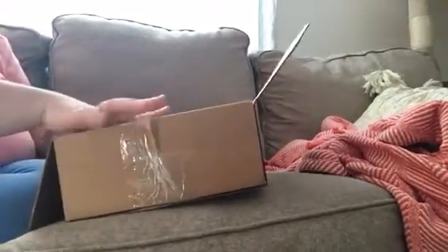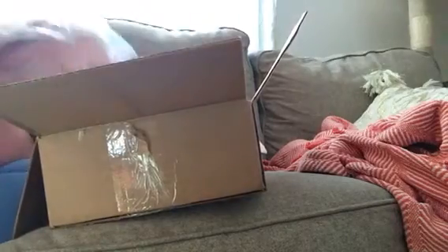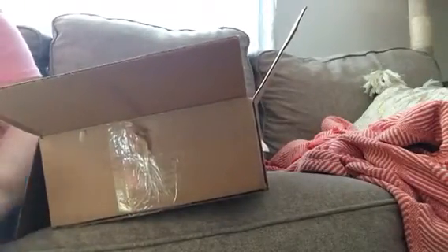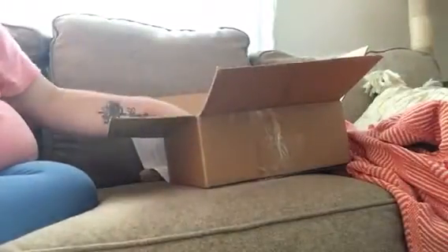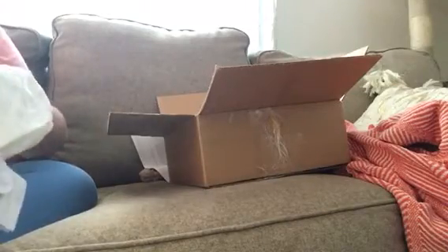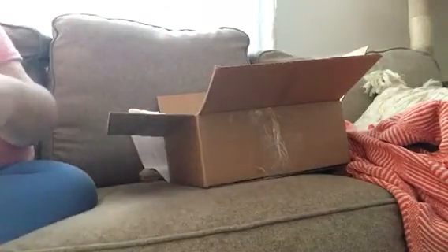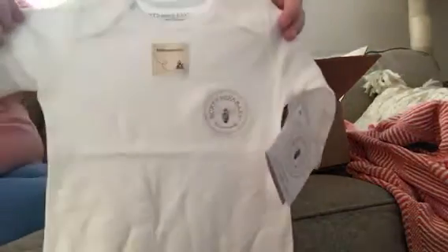I don't even remember what I ordered — it's been so long. So it looks like quite a few things. I got the pink kimono sleeper — it looks humongous. It's a really pretty color pink. Look how huge it is — it's like size six month. I'll have to see how that looks; maybe they'll shrink down because it's a hundred percent cotton. And then I got this set in white. It comes with a knotted hat — that's just a sticker that will come off — and then this is the sleeper. It's white, the little Burt's Bees.